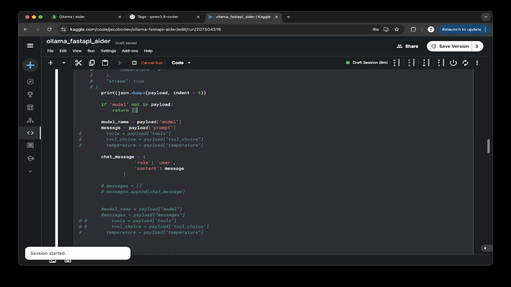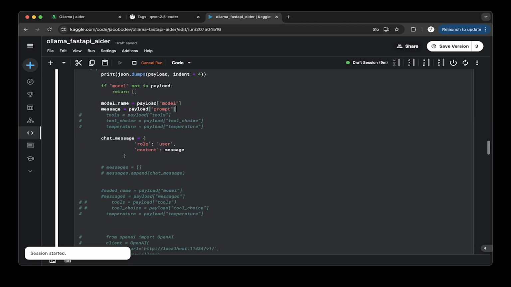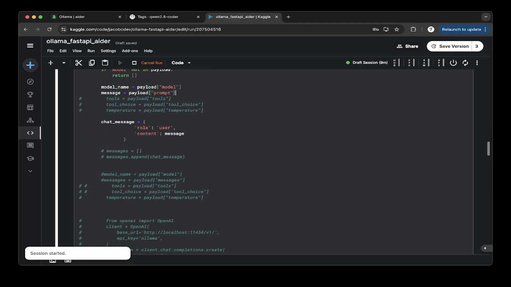And then we just get the model name and the prompt from the payload, and also basically this is an example if you actually need this for some type of streaming or chat response, right? The OpenAI API supports chat and also generate. Aider uses the generate endpoint. But this is not needed though. Let's just comment that out.